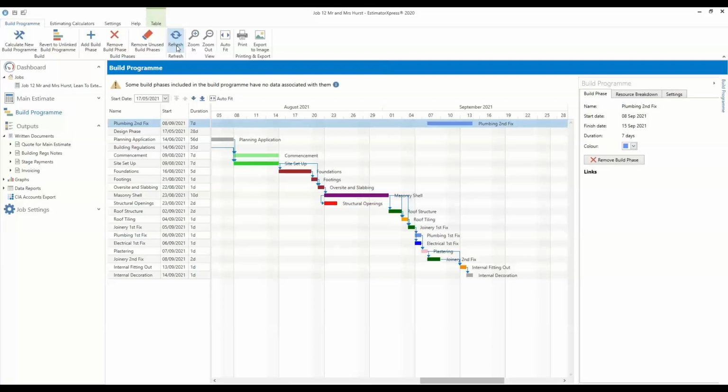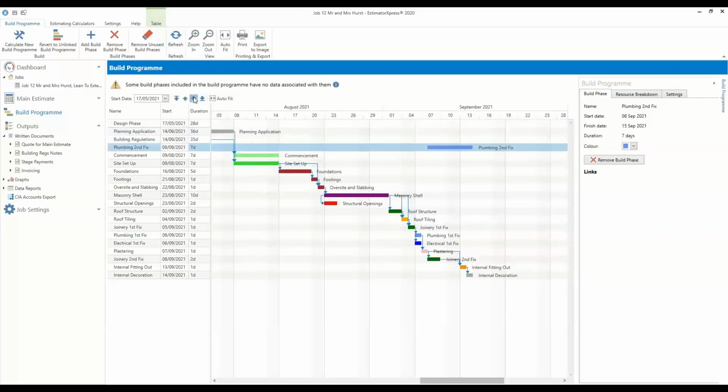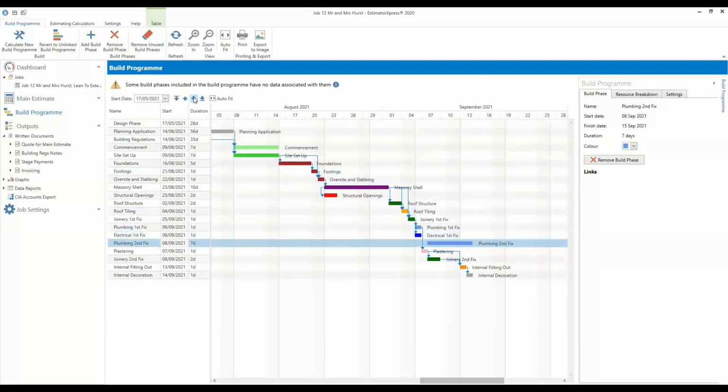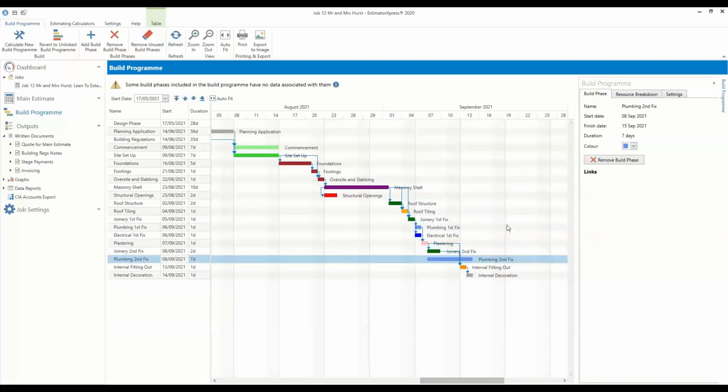If I click refresh, I wondered if it would shunt it down. We're going to have to use the arrows at the top left to move the phase down into the correct position. So I'll put it underneath joinery second fix.